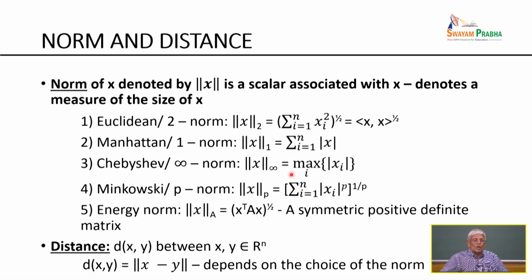Now, if I have a vector, how do I measure the size of a vector? That quantity is called the norm of a vector. The norm of a vector refers to the size of a vector. The norm of a vector is denoted by two vertical bars with the x in between. The norm of a vector is a scalar. The scalar denotes the measure of the size of x. Everybody with me, please. There are various types of norms. For example, human weight, I can measure it in kilograms, I can measure it in pounds.